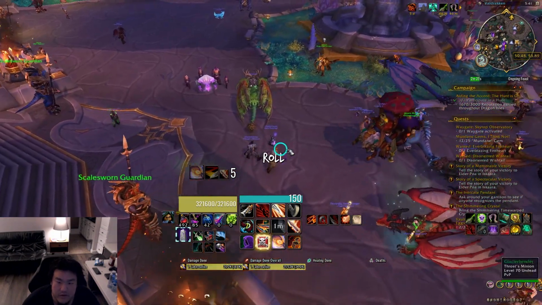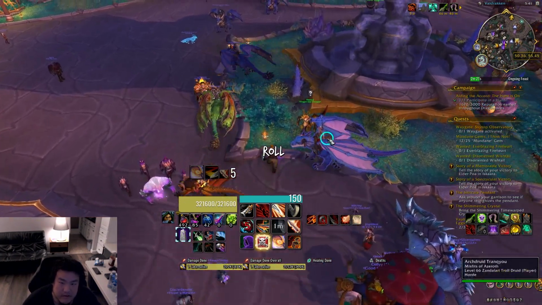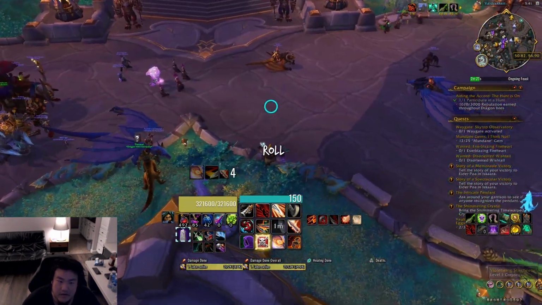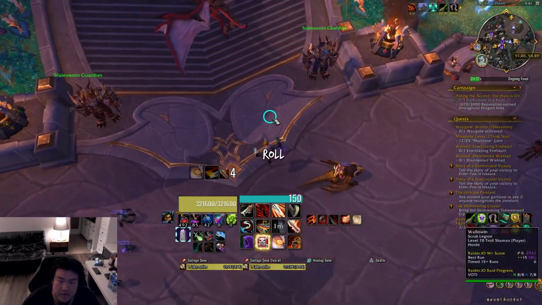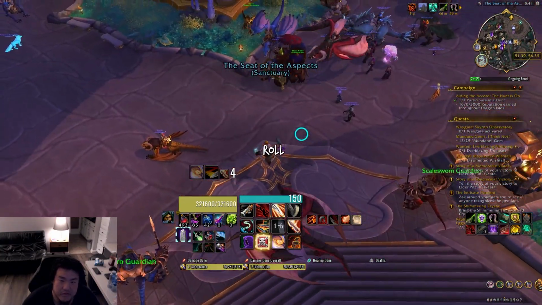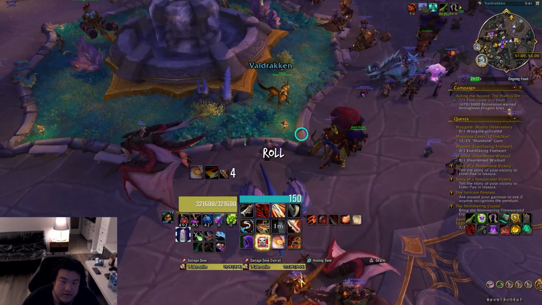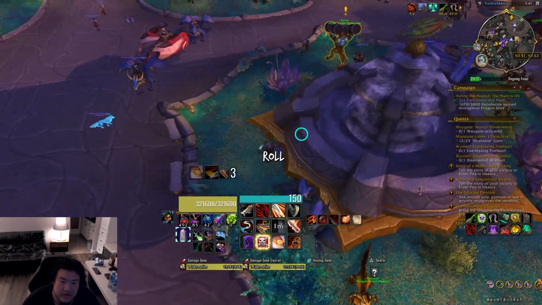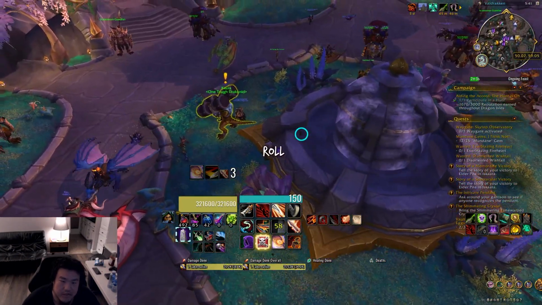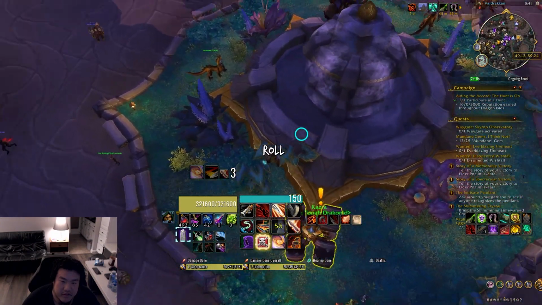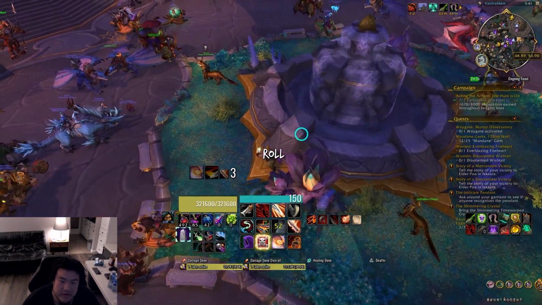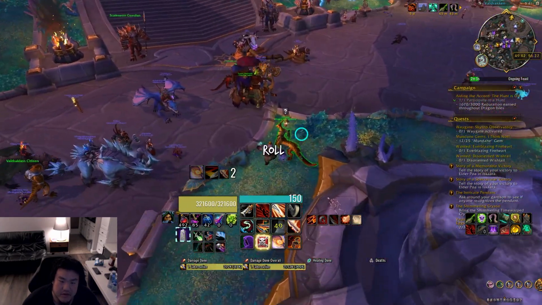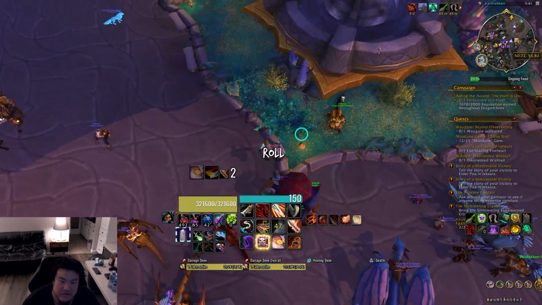I think that's all the WeakAuras and add-ons that are somewhat important. I don't think I missed any of them, but if I did, please let me know, and I'll also share everything in my Interface and WTF files under the description as well. So you can take a look and try to get my UI if you like it.